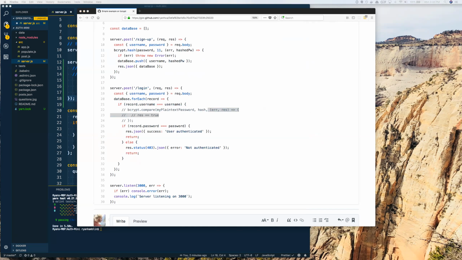There may be a typo, but let me see here. Okay, bcrypt.hash, password, give it 11 rounds. Error, password hash. If error, throw new error. You may want to make sure, and are you querying your database? Because you can just go straight into your Mongo instance through your Mongo shell and do that. Yeah, that might be it too. You may need to set password as password hash, or whatever the schema is looking for. So check your schema too.